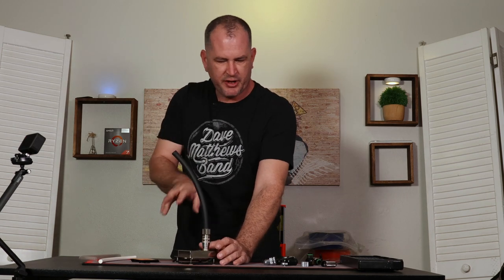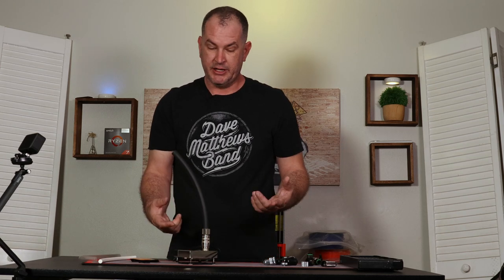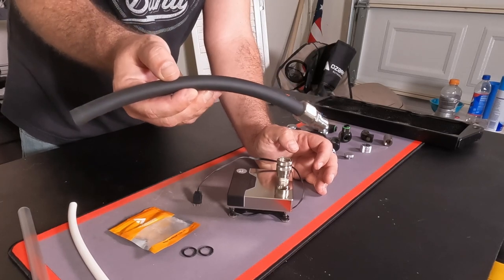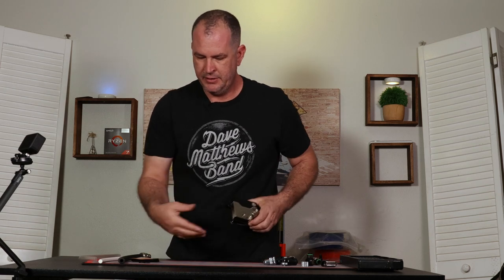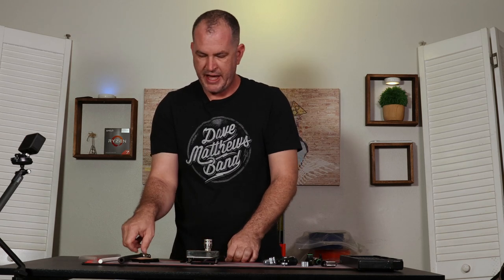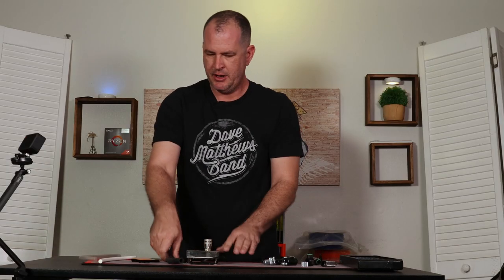With my loop filled and running, let's say I bought a new CPU and want to install it. With a quick disconnect on each port of the CPU block, I press down on the collar and the tubing with the other half of the fitting pops off — I can freely move the tubing out of the way, remove the CPU block, swap the CPU, bring the water block back, secure it into place, and simply reattach the quick disconnect. Hopefully this was enough of an intro to fittings to help you make some intelligent purchasing decisions. Thank you.